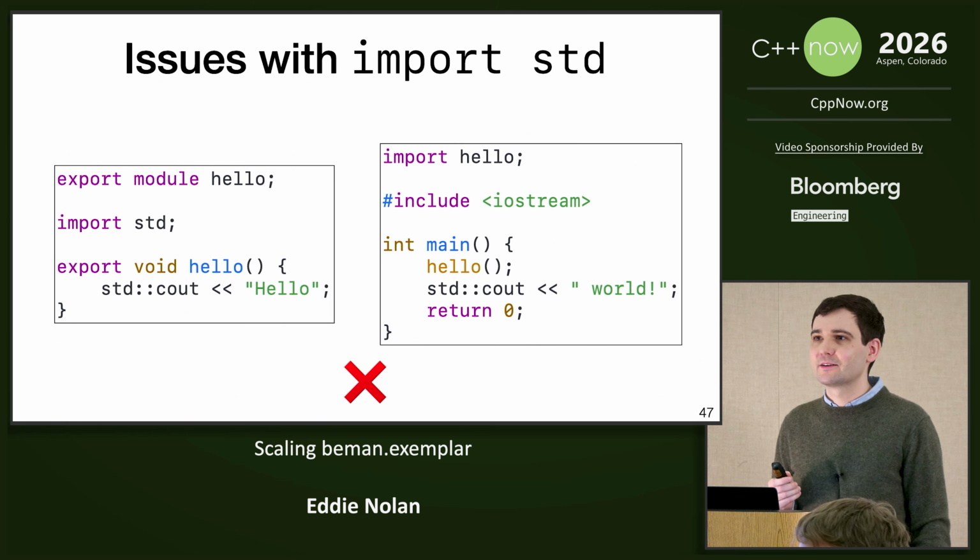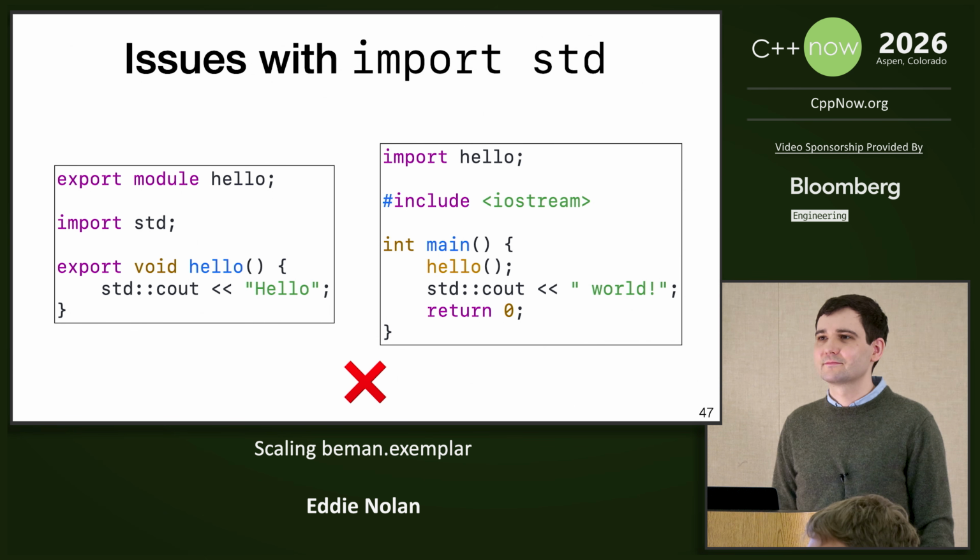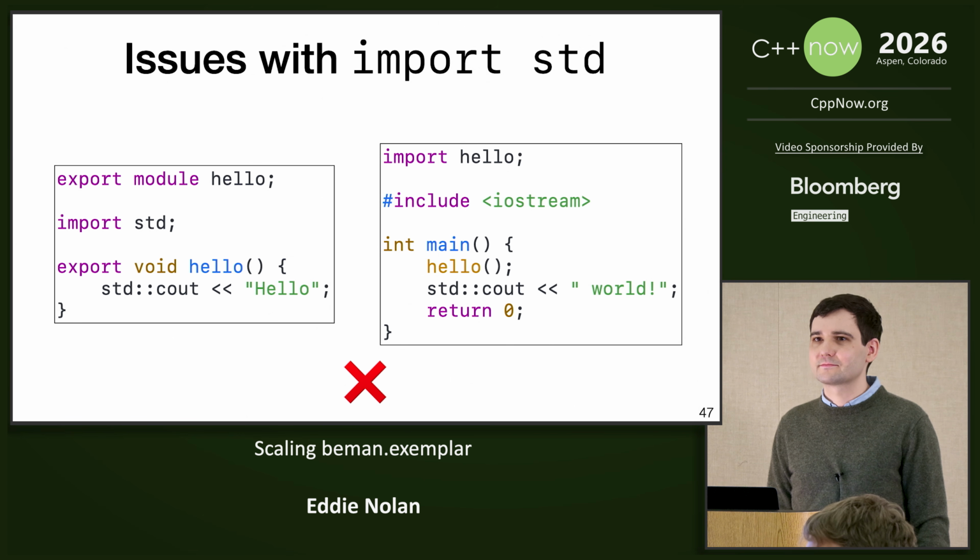Well, I'm also aware of the fact that the vendors of the standard library have to do specific things for each element of the library for it to work properly in import std. So one thing that could happen, for example, is if they add a new feature and forget to put it in import std, then you might expect that you should be able to access this thing in import std, but it won't work because they forgot to do it, and it's a bug. And we're still in that situation where there's a lot of this kind of stuff, unfortunately.